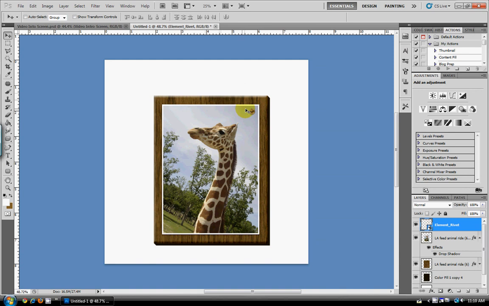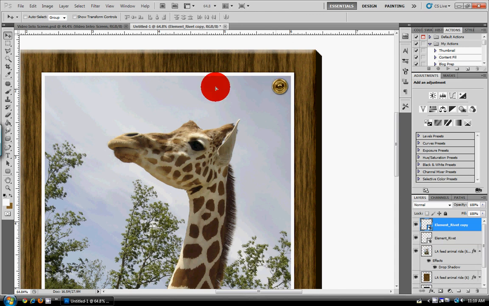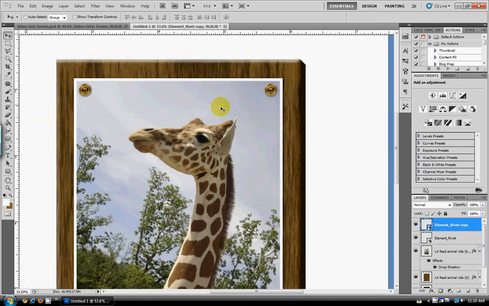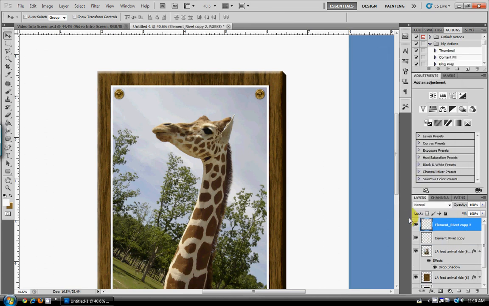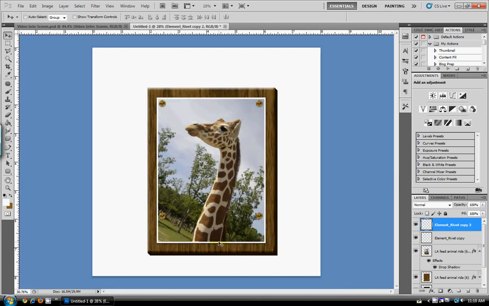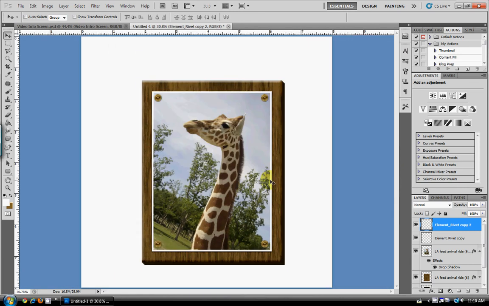Let's close this out. Zoom in on it. I'm scrolling with my wheel to zoom. You can zoom however you're comfortable with. We're going to move it up to the corner, and we're going to do Control or Command again on the Mac and J to copy that and drag it over using the Shift key. We'll hold it exactly where the other was. I can merge these two, Control J, and again hold the Shift key and drag it down to the bottom of my image. And now you have a perfect decoupaged image.